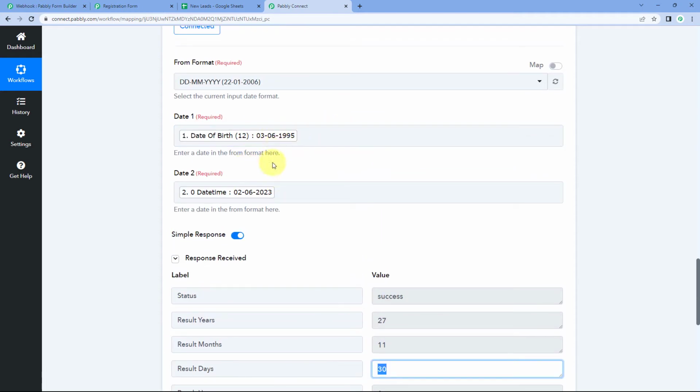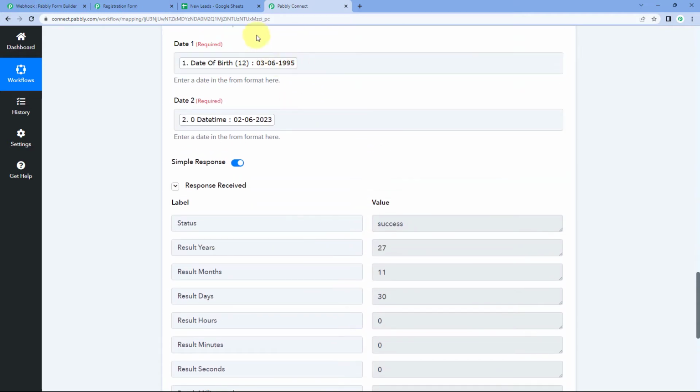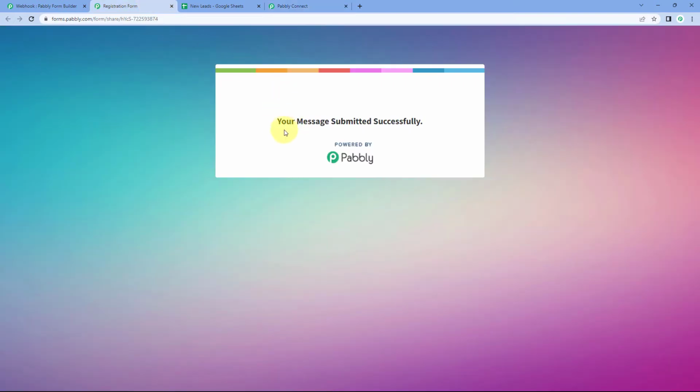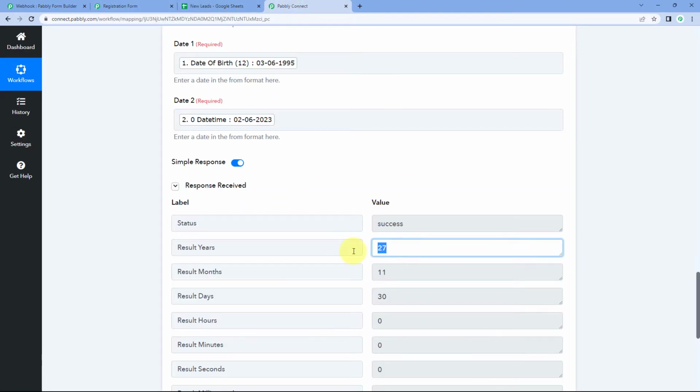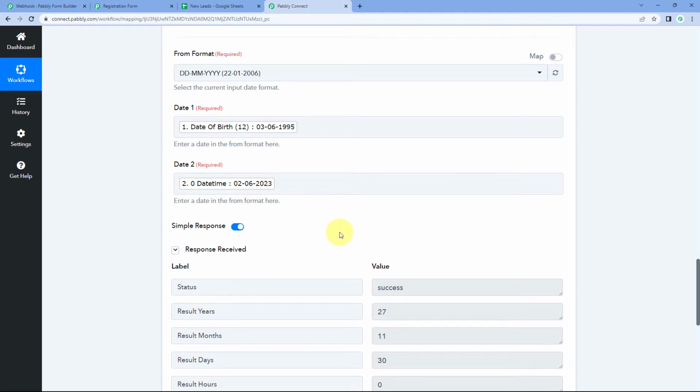And here you can see that because the difference of these two dates is 27 years, it is obvious that the age of this person who has submitted this form, who has entered this date of birth in form is 27 years. In this way, you can actually get the age of the user by comparing their date of birth with current dates. Like at today's date, what is the age of that particular person is.